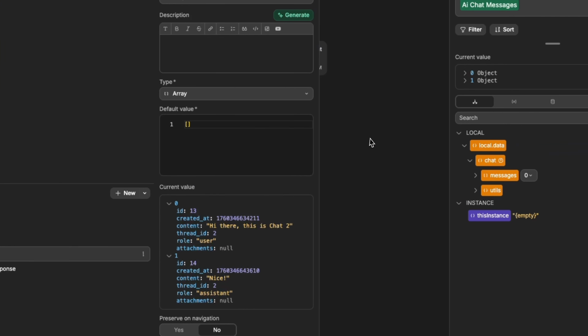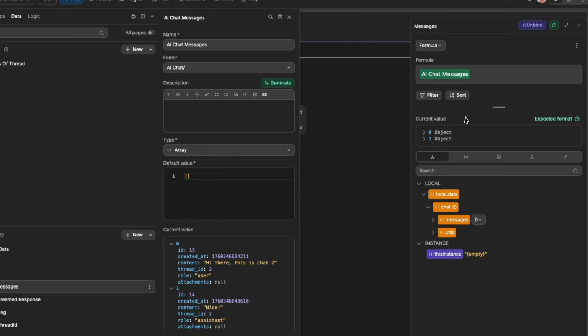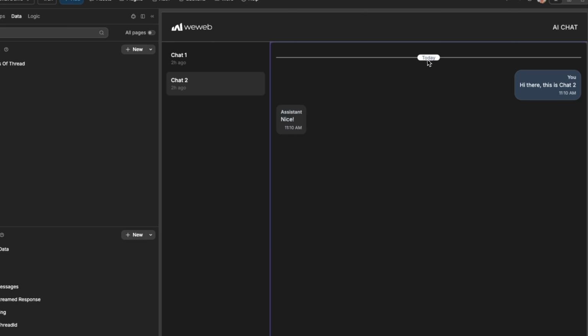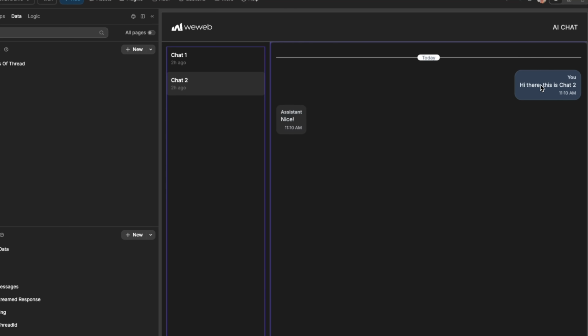And these fields are crucial to making the AI chat element work correctly because the ID needs to be unique so it can properly display the message. And very importantly, the created at will dictate exactly what timestamp you see here. The content controls exactly what text content populates the message, and the role dictates whether or not the message is shown as a user message or as an assistant message.